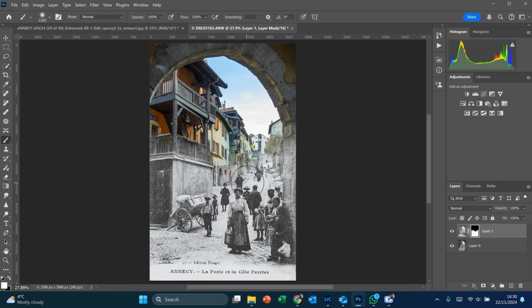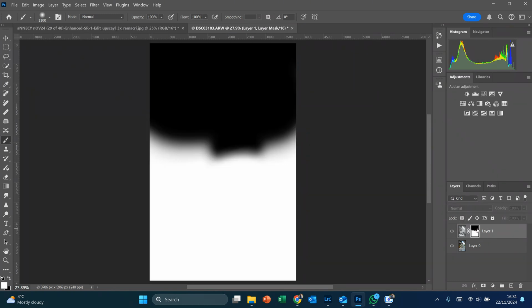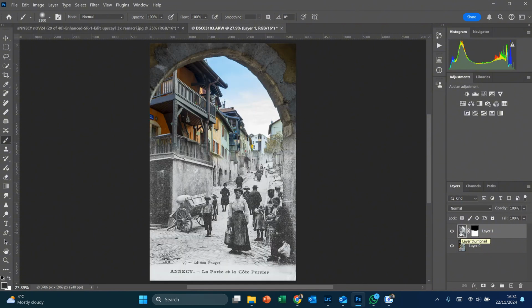Back into white, I'm going to hide this. I would actually probably stop there. We could continue to refine this, but I think you understand the approach now. One of the things I do like to do, go onto the mask, Alt and select, that's on a PC. And if you've got approximately 50% black, 50% white, that tells you you've got a good combination of the two. It's around about 50-50 combination, the past with the present. So I would save this and stop there, and then it's good for releasing.